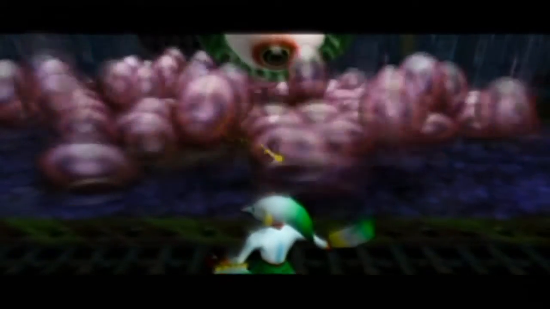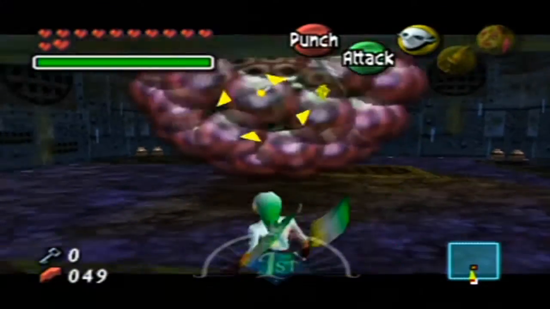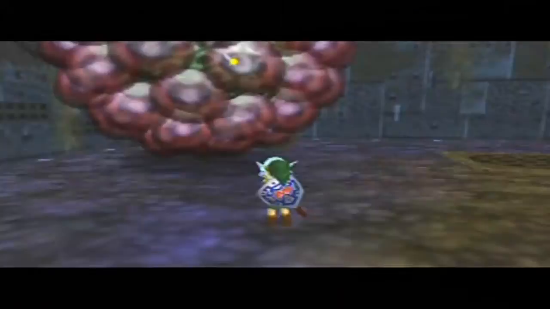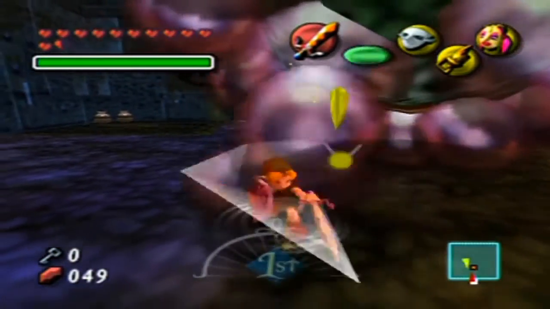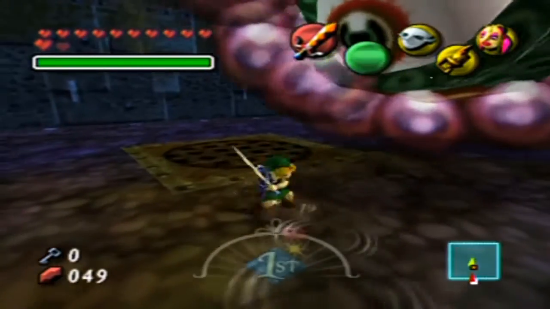And I have like the most reckless strategy ever for defeating this guy quickly. But anyway, I want to get the tattle. Well, I guess I'll have to wait. But here's my strategy: spin. They don't give you that much damage. That's why I'm spinning.